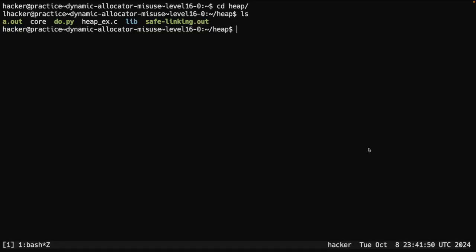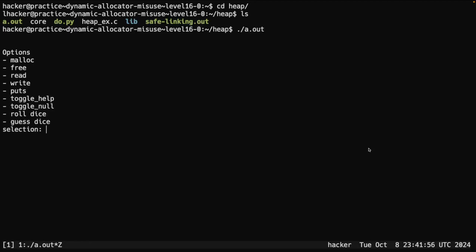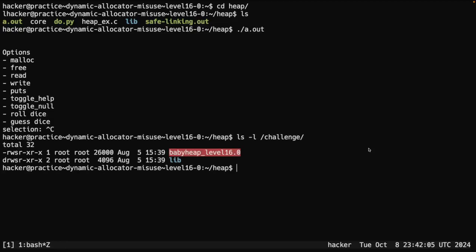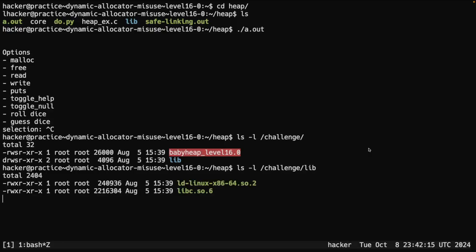I didn't change my demo binary, so it still has whatever that bug is where I'm not exploding on reading and writing a null pointer. One of the things that you'll see on level 16 onward, if you look at the challenge directory, is this lib folder. You do not need to interact with the stuff that is in lib. If we take a look at challenge lib, what you'll see here is there is a libc, and then there is a version of the loader.